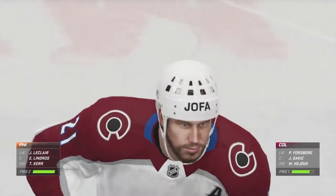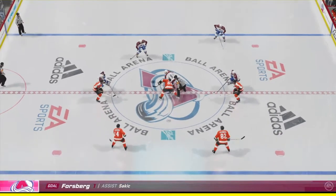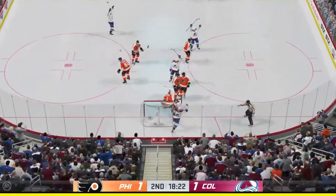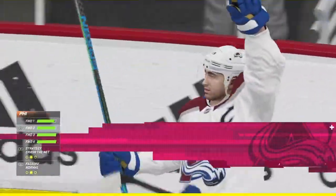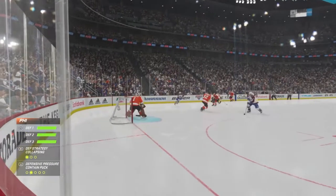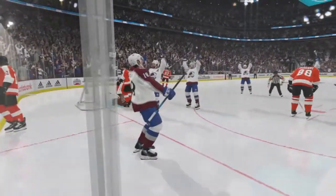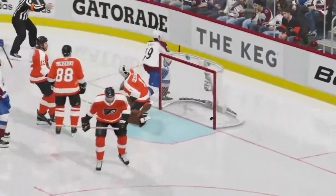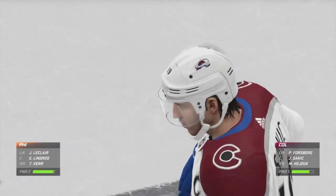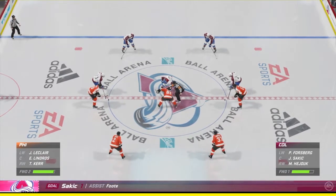The Avalanche have evened things up here with a goal in the second. They look like they got their legs a little bit late in the first period — now they've tied this game up. He's looking to make something happen and scores! Everybody excited for him — somebody gets their first goal, everybody seems pretty excited. Just 20 seconds apart, that's a pair of goals. Conversely, deflating for the other team — that is a kick in the teeth right there. They just couldn't stop the bleeding.